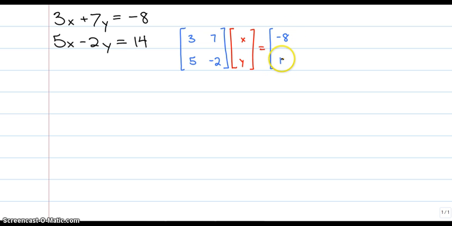Now, when I talked about the Gauss-Jordan method last week during class, we were augmenting the matrix. This time, the difference is I'm using matrix multiplication to actually find out what's happening. So I have a coefficient matrix, I have an answer matrix, and between the two of them, that's where I'm going to actually figure out what my x and y are equal to. Set up the same way as that last problem that we did, we need to find the inverse.